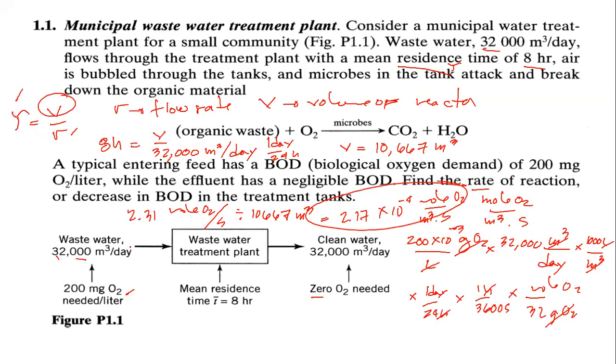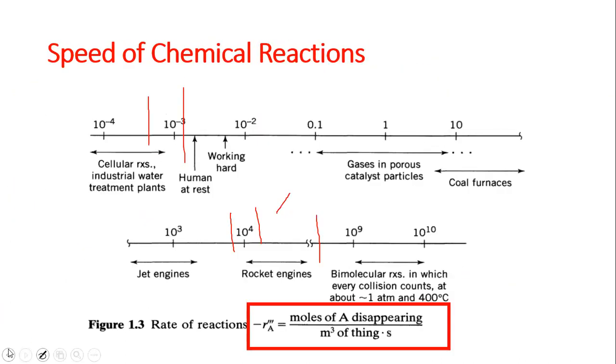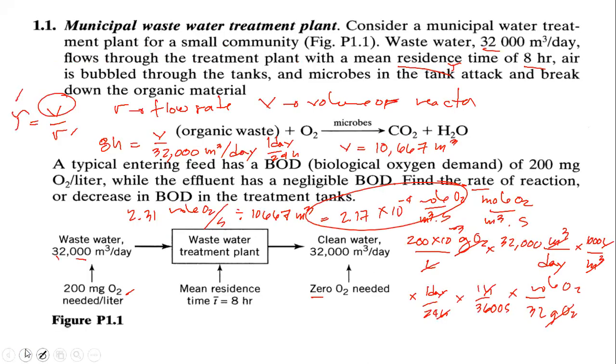So kasi biological din to, biochemical din, ano? So we're going to go back dun sa chart. Andun din lang yun. Katabi lang siya nung cellular reaction in industrial water. Ito yung 10 to the 4. Ito yung sa human, di ba? Magkakatabi lang yun dyan. Kasi parehas lang naman sila ng nature. As opposed dun sa mga industrial process like rocket engines na 10 to the 4. No? Do you have any question? Any question regarding our last problem for today?